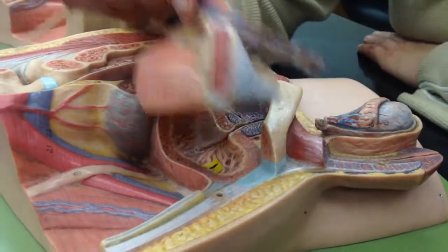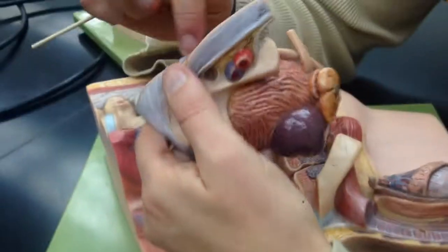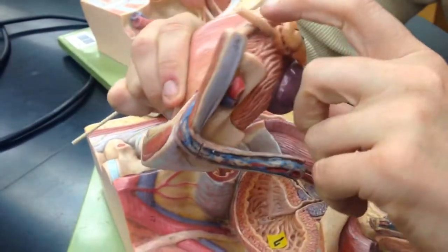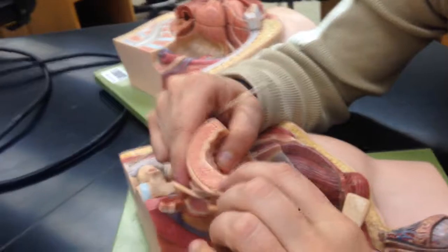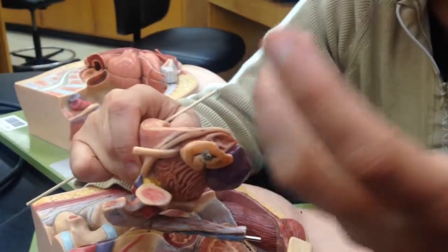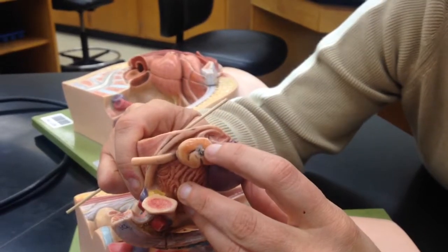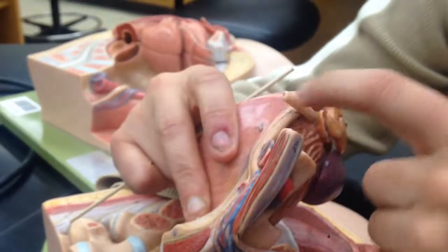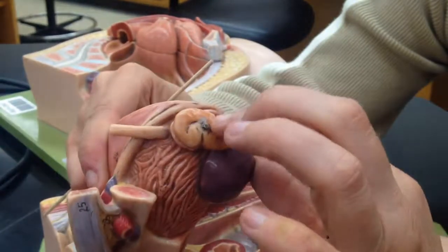Okay, so here, the ductus deferens comes up right here, and they're paired, and they go around the lateral side of the bladder and then around the back side of the bladder. And so you can see then they're going to go internal right here. This part right here is part of the ductus deferens. You've got this enlarged area, we call it the ampulla. And then this thing on the posterior side is the seminal vesicle. This contributes the sugary secretion, so it gives the sperm motility. When the sperm is going through the ductus deferens, it's via peristalsis, so it's not swimming yet. But after it gets this secretion, it can swim.